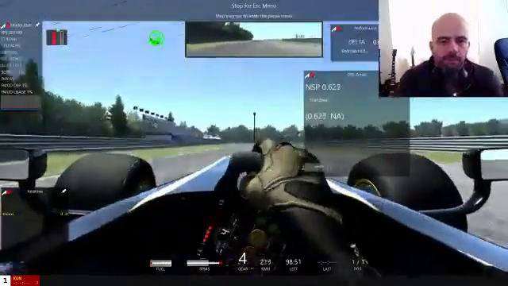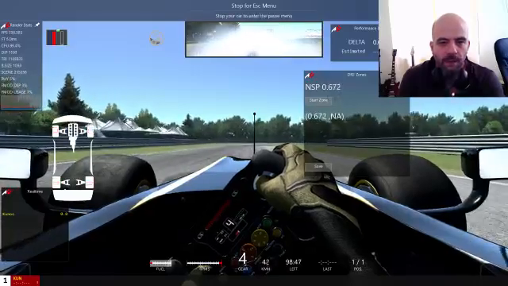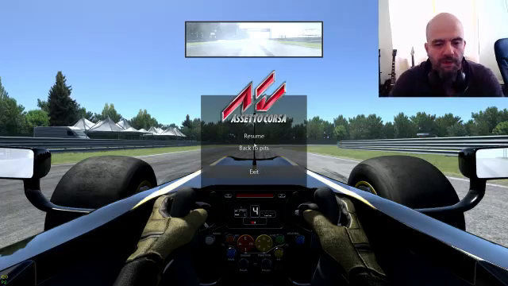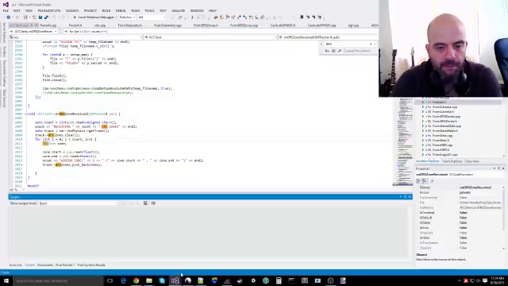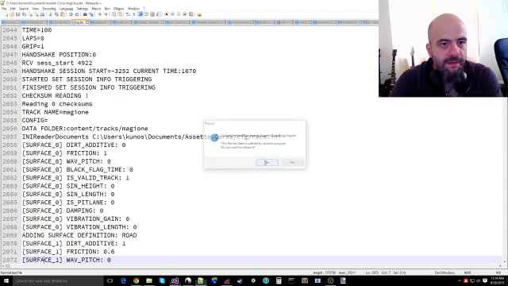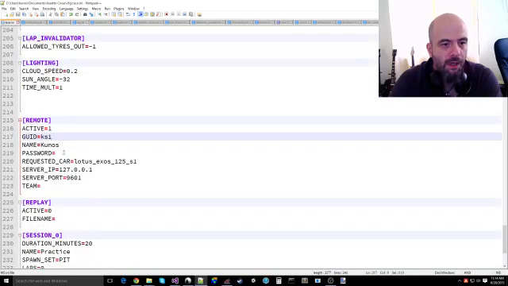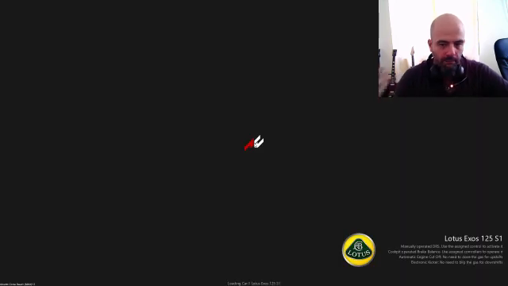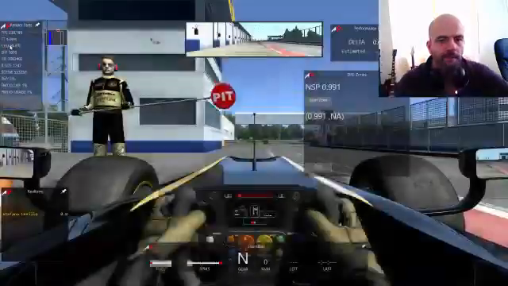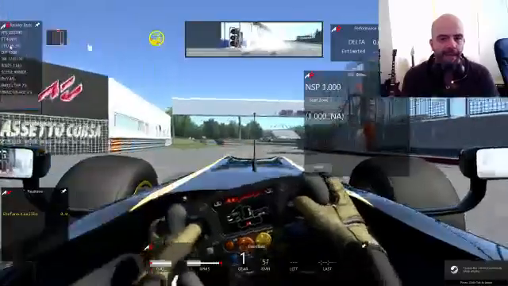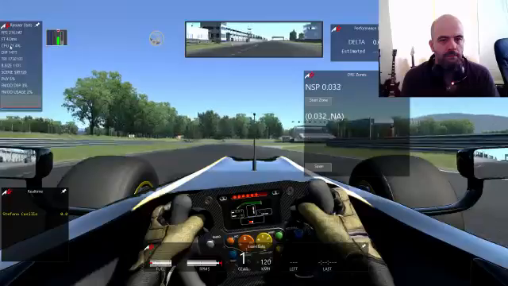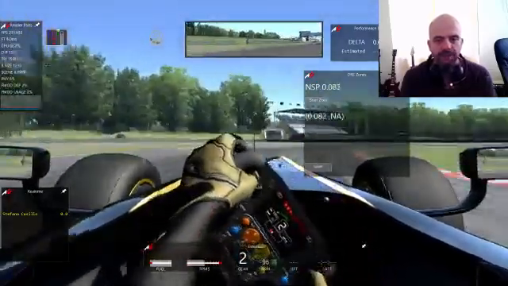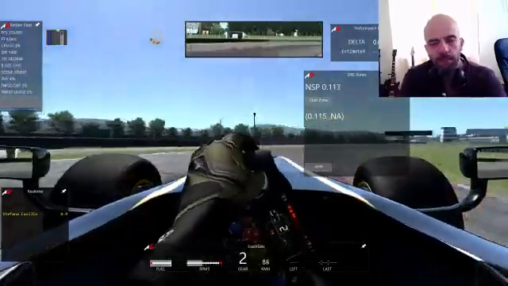So just to prove the point that it works. Right now, because the file is still called candidate on Magione, if I'm not running on the server, if I'm doing single player, there is no DRS zone in Magione. So just to prove that that information is really coming from the server. And in fact, I can open the DRS straight away. The information in single player is just not there. So that's cool, that works.